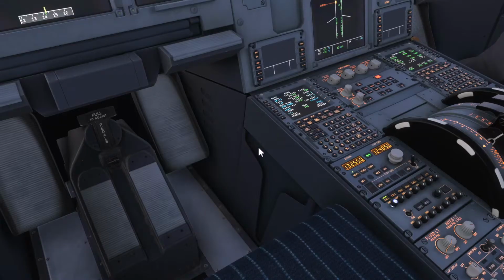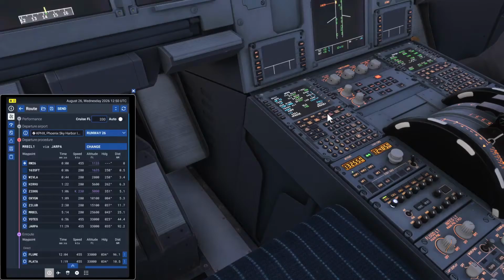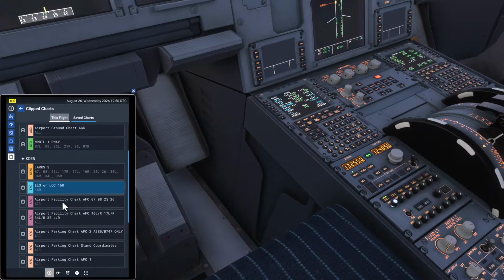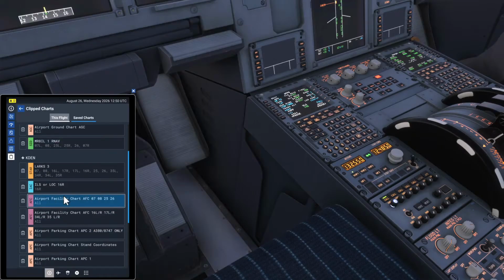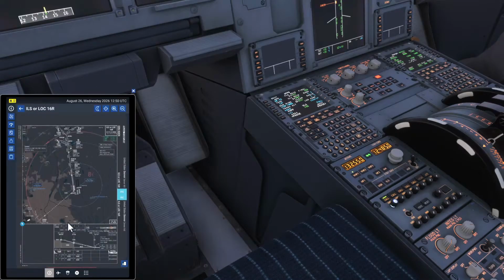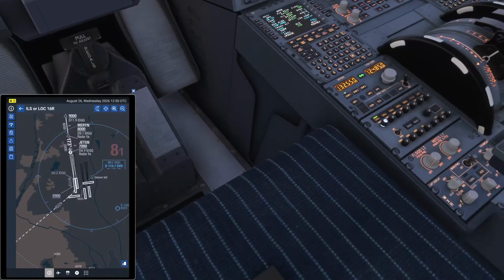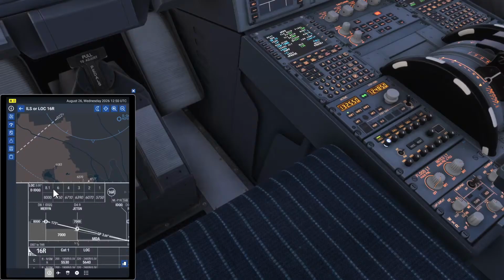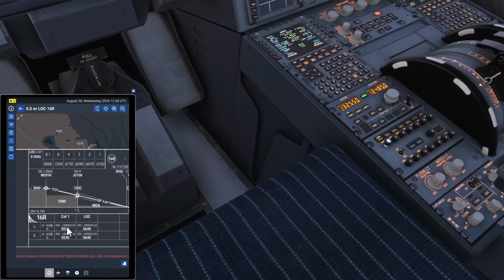And then we're going to check the approach into Denver that we've asked for. We'll check it. And the number down here tells us what the radio is supposed to be.